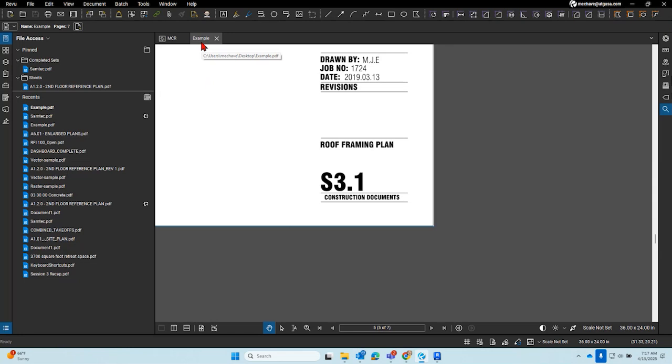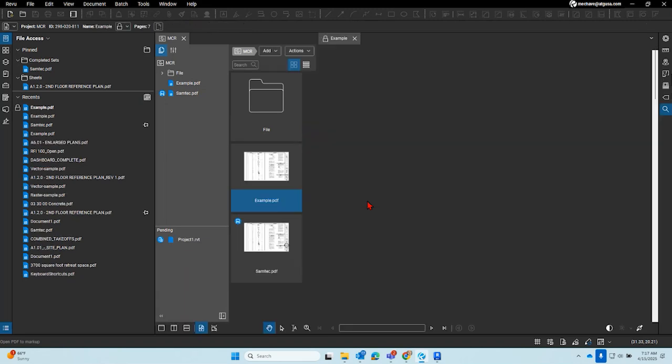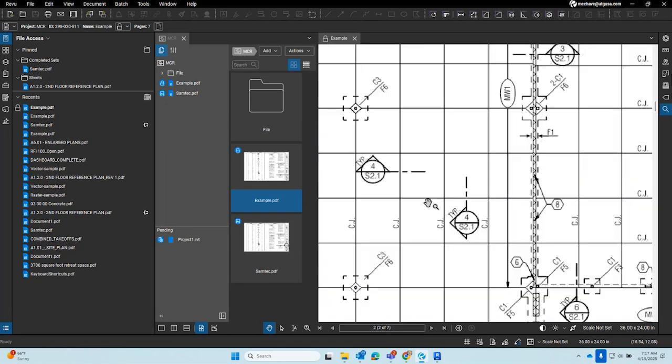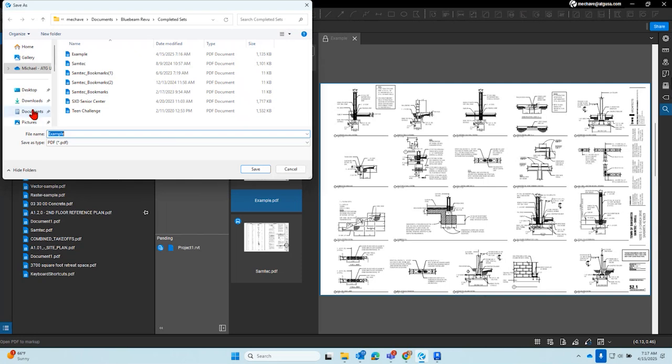But yeah, so now I saved it to my desktop here, and you can hover over and it shows you that example too. I probably should have done that before. I just hit close. But let me go to my desktop, example, drag. So this had hyperlinks before, and I dragged it into our studio project. And you still have that option. I'm clicking through this and it still works. So hyperlinks are working. Again, it just depends on what type of hyperlinks we're talking about. And then if I'm like, hey, great, that's awesome, I want to download a copy to my desktop, and we'll just do 2.0. Do hyperlinks still work?